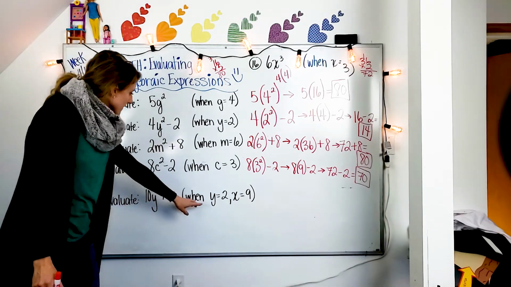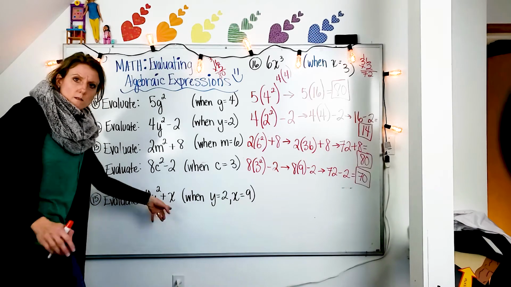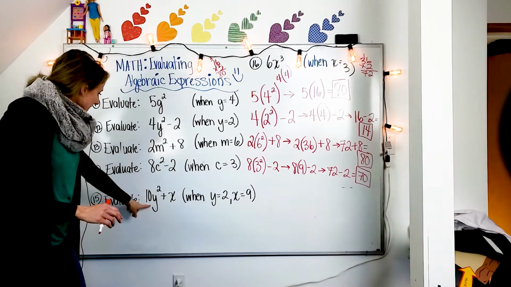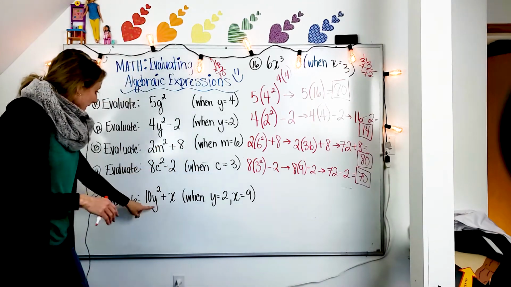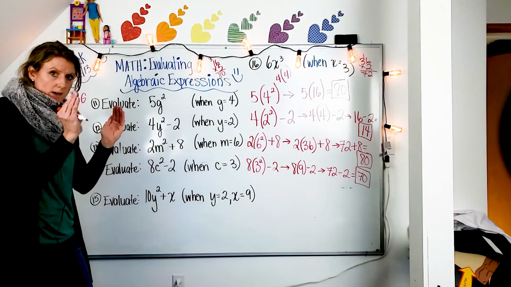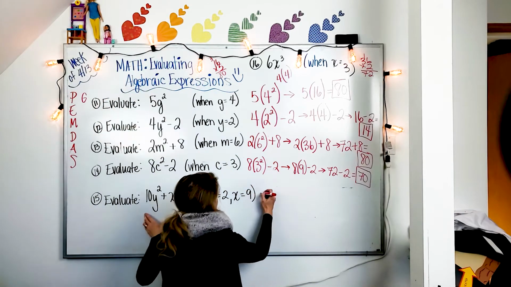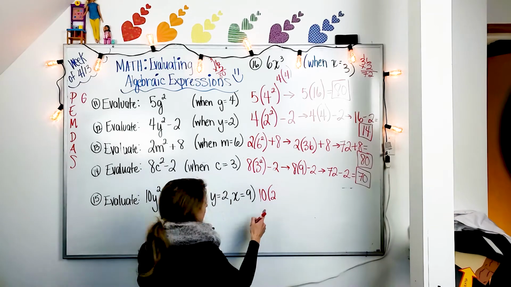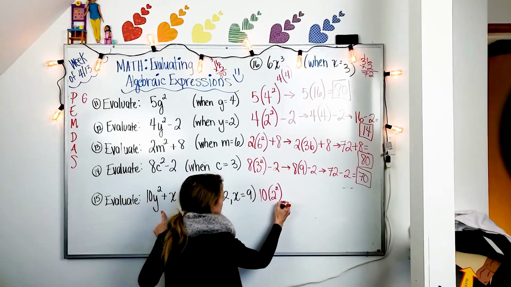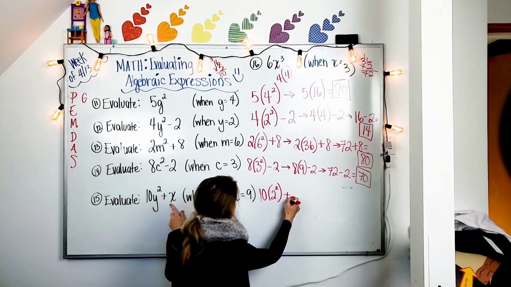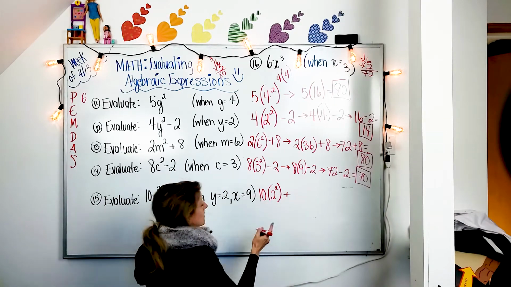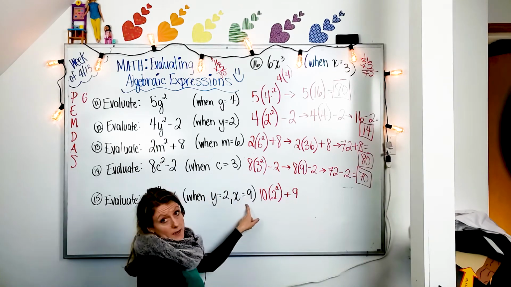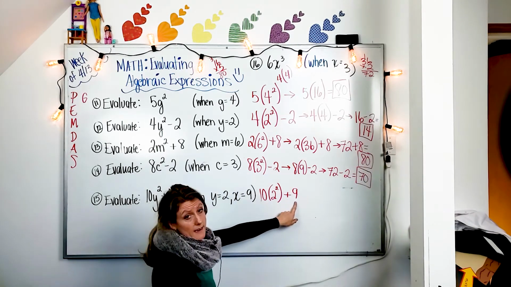All right, let's take a look at this one. Now this one has a double variable, okay? But they're telling us that y equals 2 and x is 9. So we just have to plug that in. And the y is getting squared, so we want to isolate him, okay? So I'm going to rewrite it. We've got our 10. I'm plugging in a 2 for y. That 2 is getting squared. And then I'm adding, just watch your signs when you copy. I almost wrote minus because we did a bunch of those. We are adding x. The value that they gave us for x was a 9. So I'm putting plus 9 there.